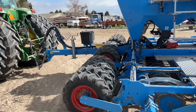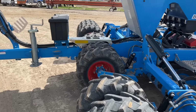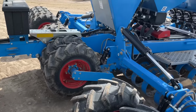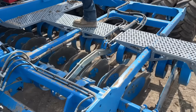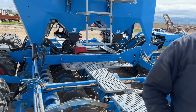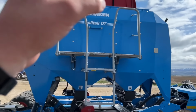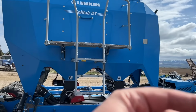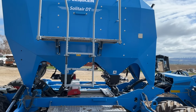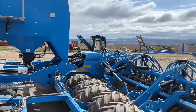It works really well. It's got tires on the front just to help compact. It has a space right here where the tractor tires compact, that's why there's that space. But then you have a row of discs. These are the same discs that are on the Heliodor. This one does have an A and a B bin, so you have a split bin. If you wanted to do grain on one side and fertilizer on the other and put it in together, or grain with a cover crop, you could do that too. For us, we're just filling them both with grain and planting grain from both bins.